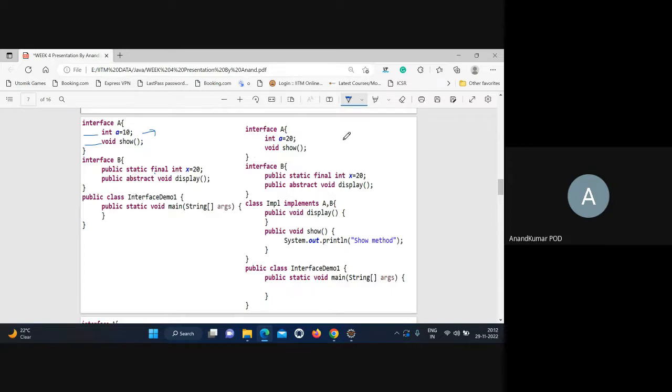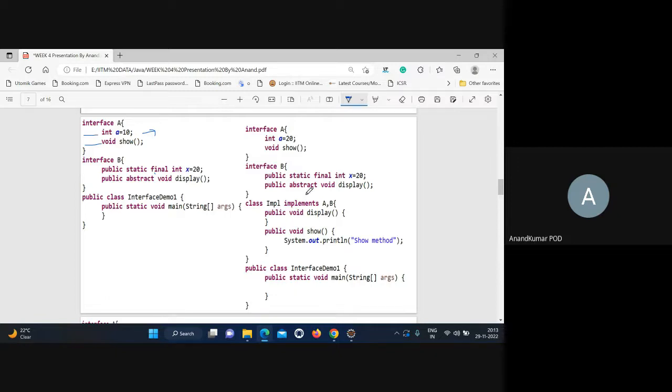Now see here, interface A and interface B. Your class cannot extend more than one class. In inheritance, multiple inheritance is not possible at class level, but at interface level you can implement more than one interface.